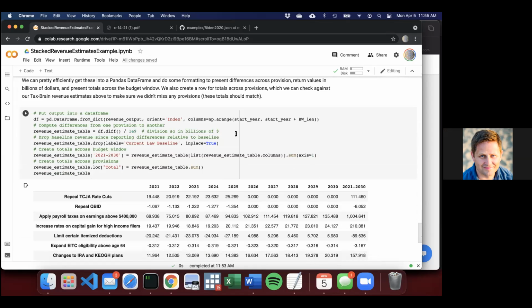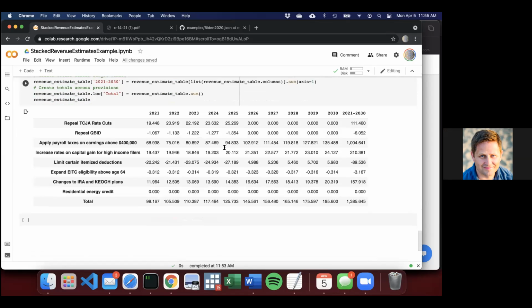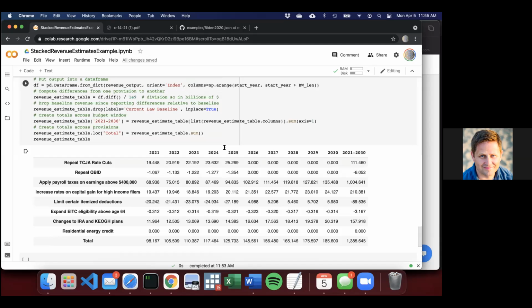I have a question, something that kind of sticks out to me that I've never dug deep into, but the idea that these policies interact with each other and the order in which you run those might matter as to how big the revenue effect of that policy is.